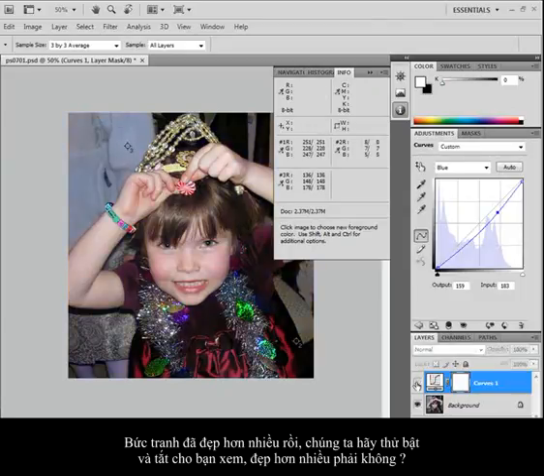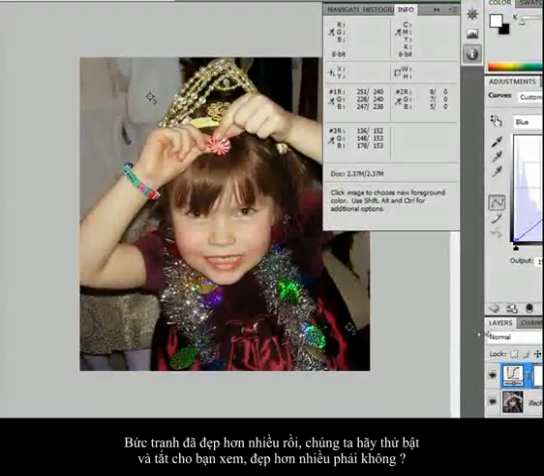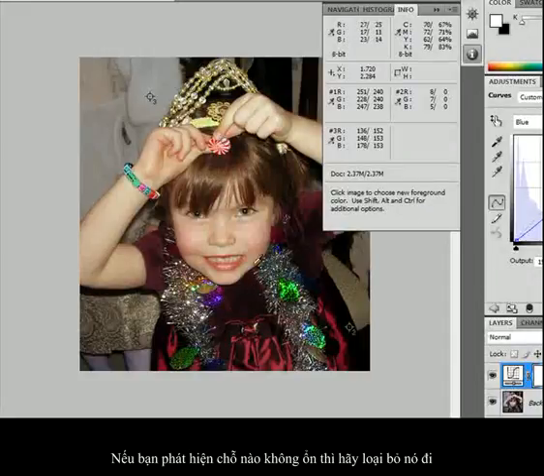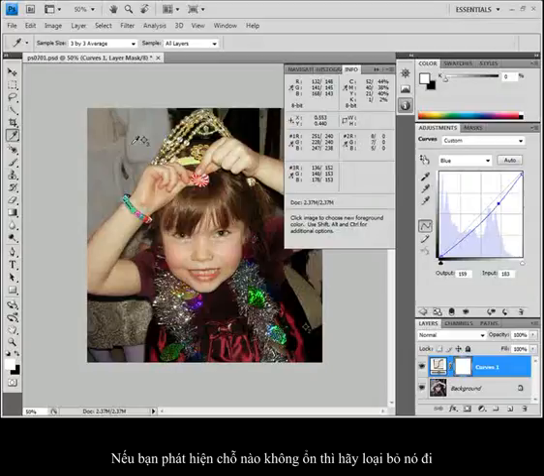In fact, if I click that off and on, look. So much better. And I didn't look at the picture to make that correction. I found a gray. If you're shooting product shots, get yourself a gray card, put it outside your product, adjust your image to it, and then crop it out.